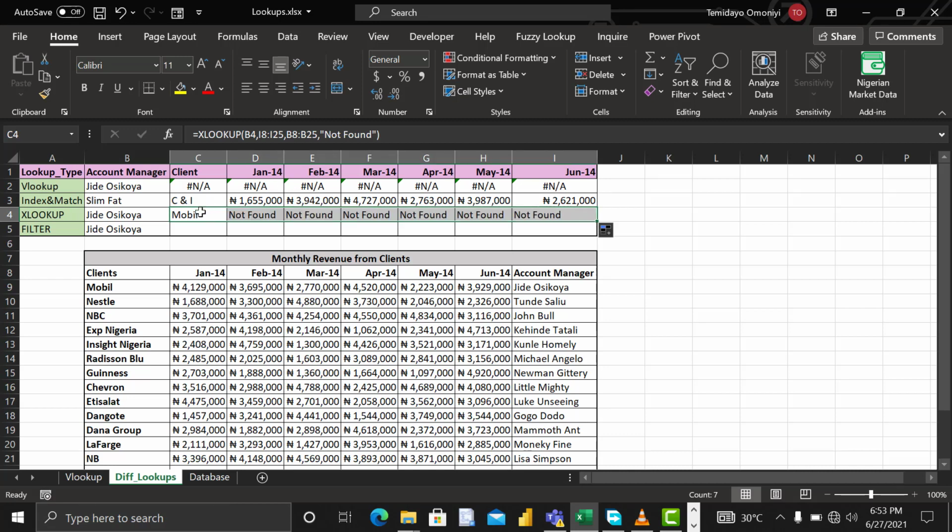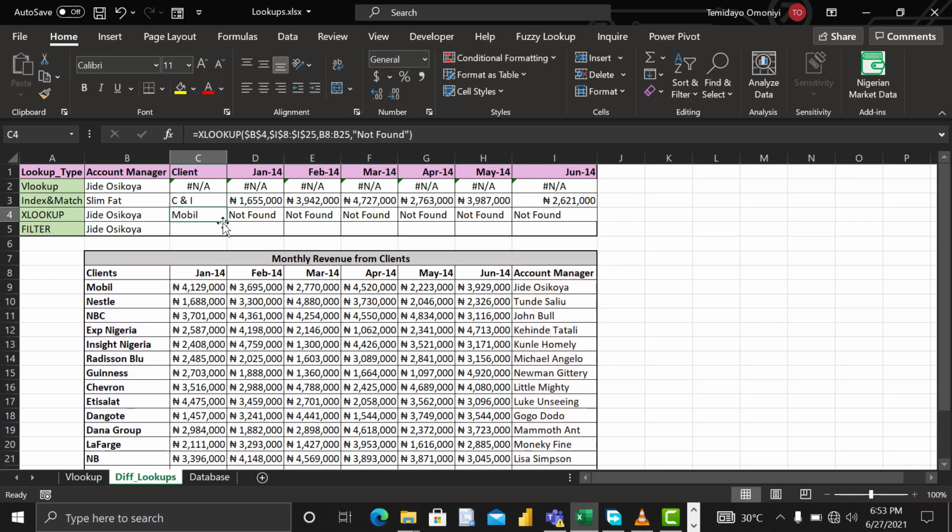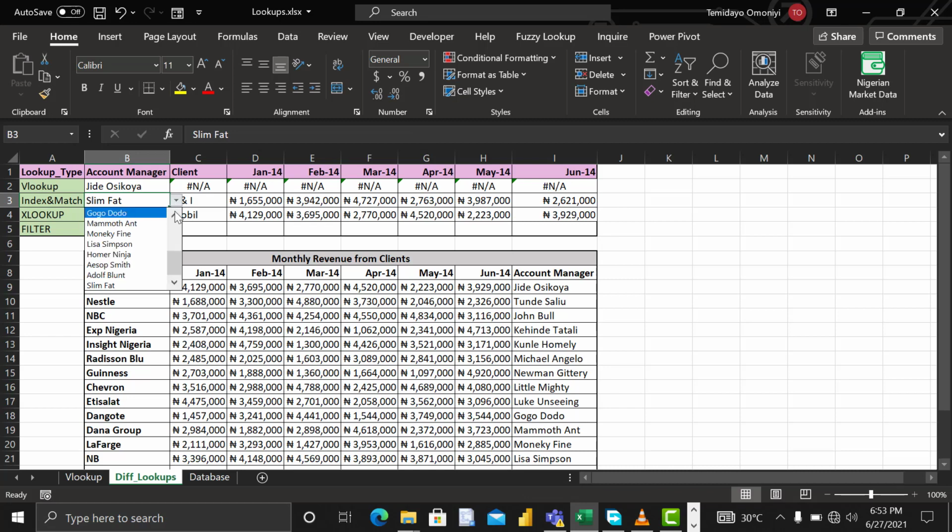But I can solve this by just creating an absolute reference. I click on the mobile. I come here. I press my F4. I also press F4 again. I press enter. Then I can drag all through now. See, basically it worked perfectly fine. I copy the format again for here, and voila, it's working fine. See this Kunle, right? Let me change this to Kunle. Let me check. It's Kunle. You can see they're both the same. You can see how dynamic this is.